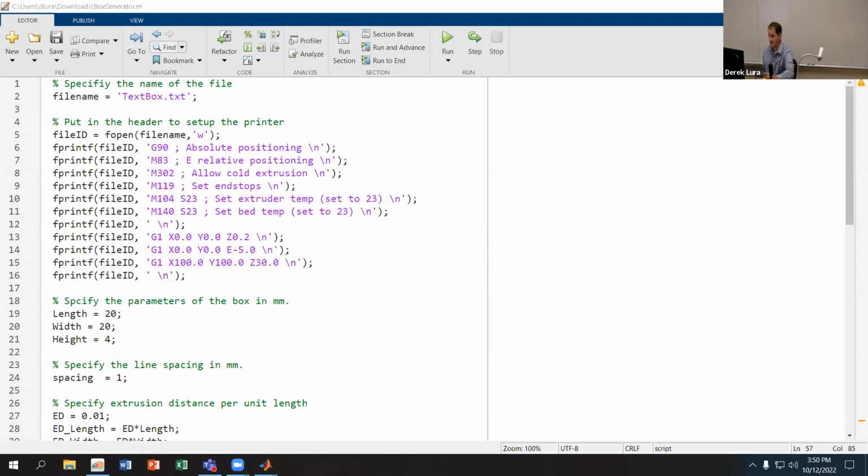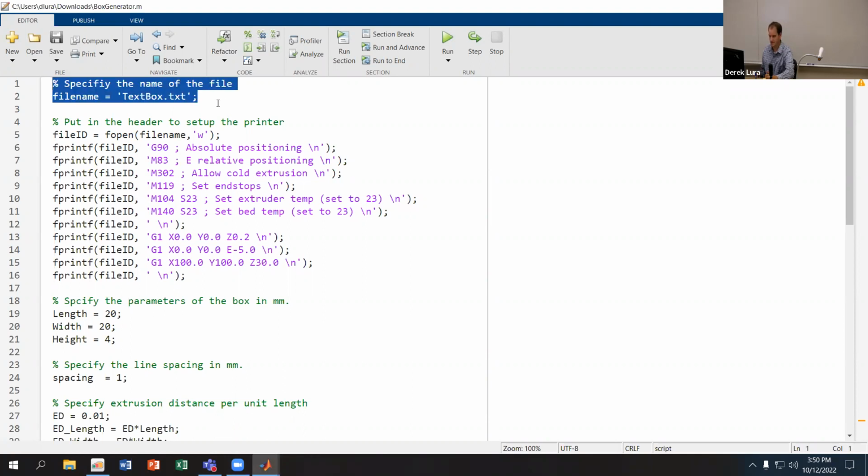So in this case, I have a file I want to use to generate a series of lines that form a box that is porous. So it's going to have basic cross-hatching of horizontal and vertical lines. And I'm going to specify the size of the box as well as the spacing between the lines. And then the porosity will be a function of that spacing. So the larger the spacing, the more porous the box will end up being.